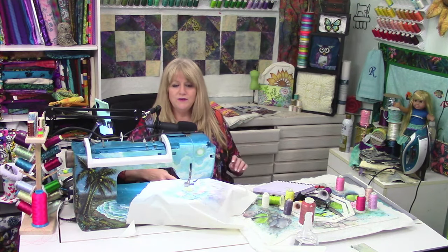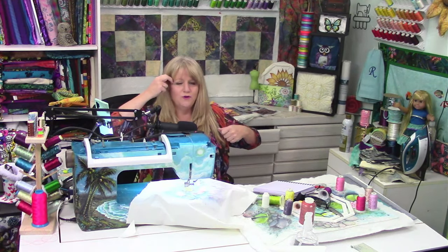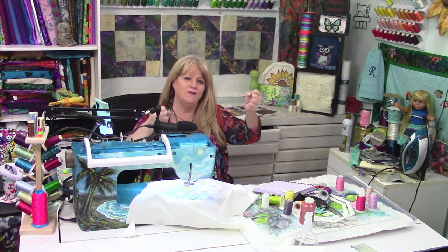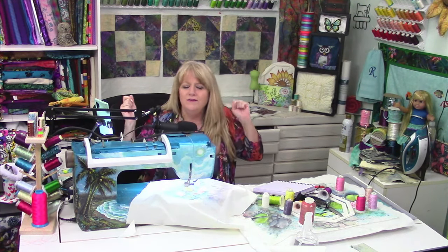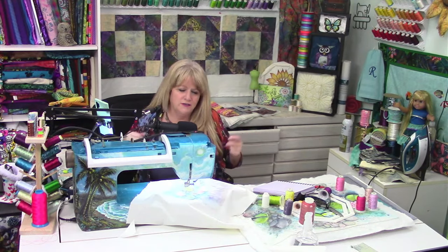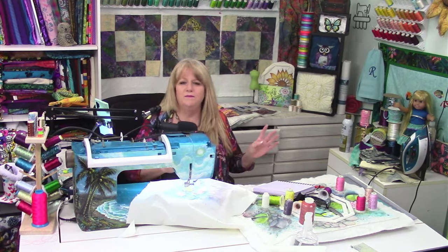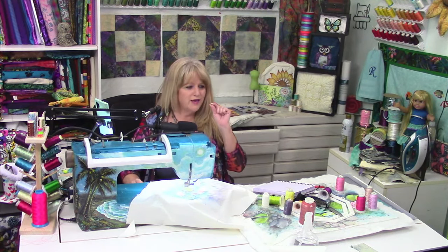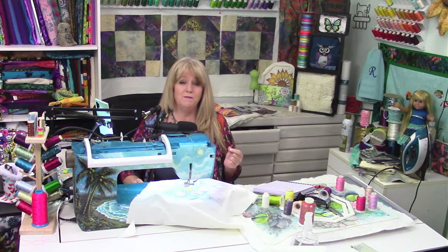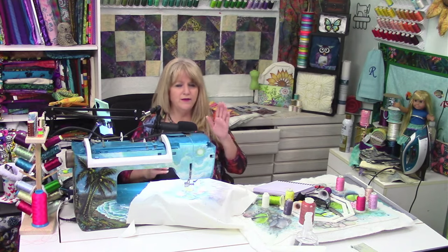And a lot of times when you watch people quilt, especially with these long arms, or if you're at a show and you've ever gotten to try one of them and just zip-a-doo like this, it seems like there's no method to it. It's just a free-flowing movement, but it isn't. When you actually make a quilt, you have to have a plan. Okay, what shape am I going to do? And embroidery is the same way. How do I want to color in?